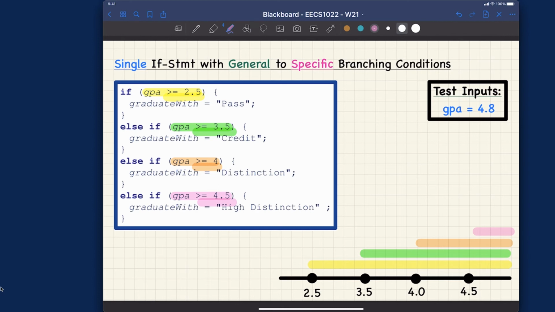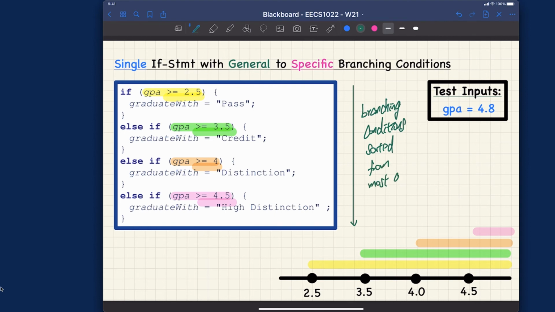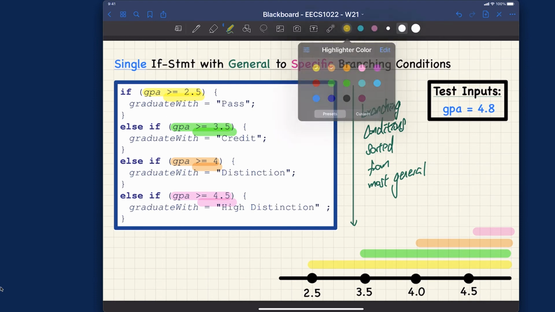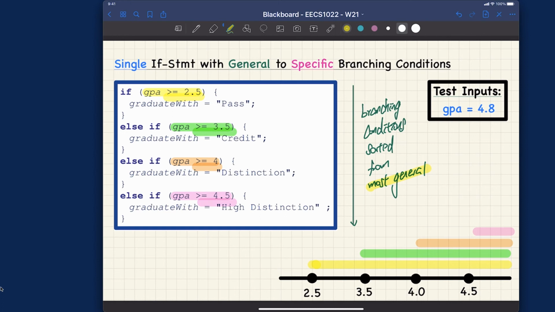You can see the way we sorted the branching conditions: sorted from most general, which is basically the yellow one, to most specific, which in this case is the pink one.